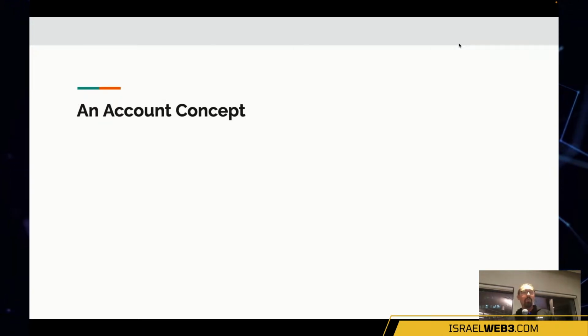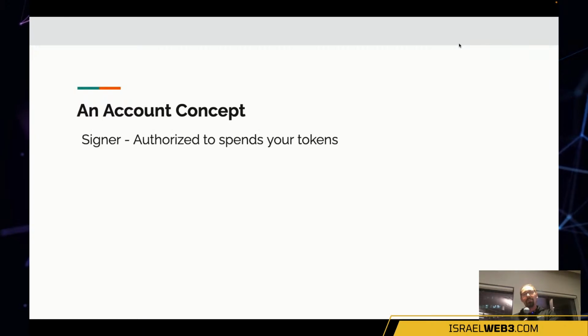And so why does this happen? Why are the private key and the public key together? We can think of this as the concept of an account. The concept of an account has two parts.